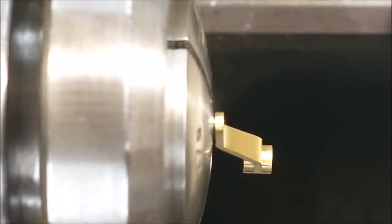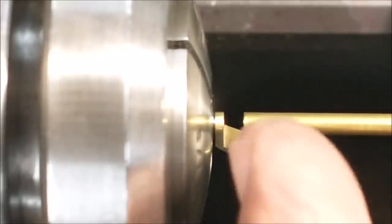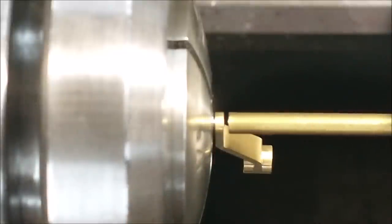So during the downtime, during the off time between scenes, I made a brass tube, and with minimal pressure, that little gap right at the face of the collet should go away. There is a stop in this collet so I don't drive the part further in.